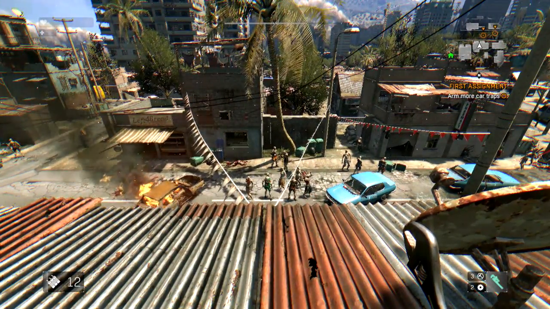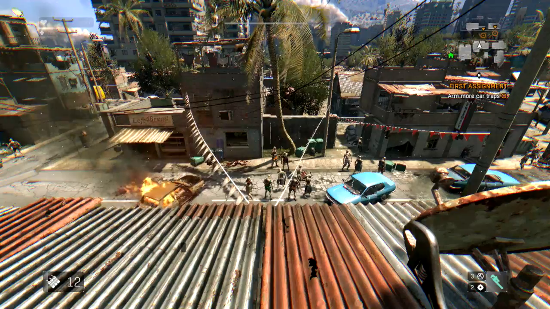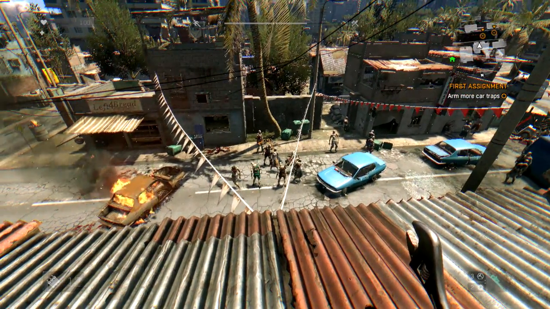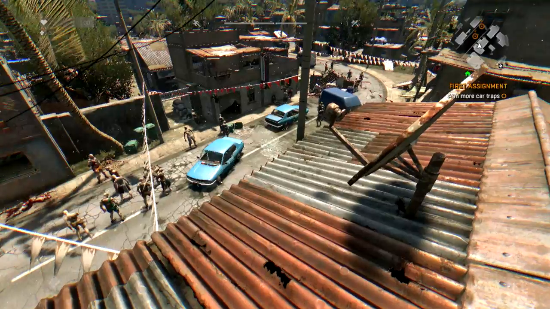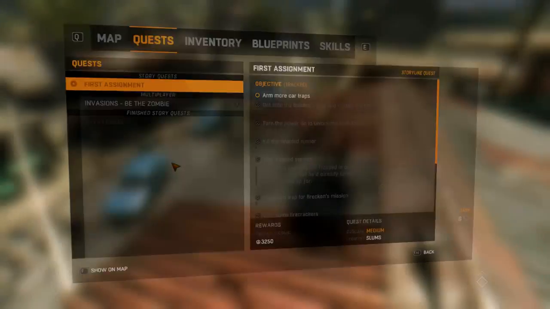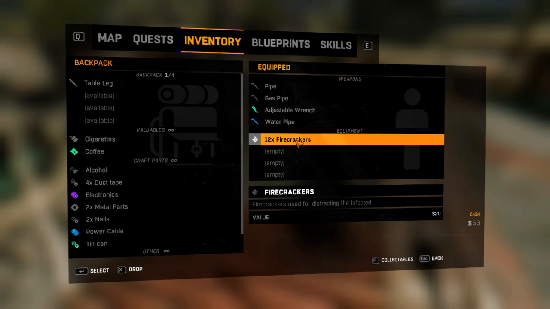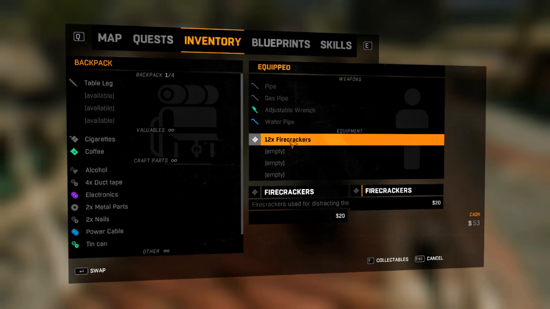How do we use it, though? That's the question. How do we use it? Let's see. Let's say one of the numbers. Okay, probably one of the keys. Oh, wrong button. Let's go to our inventory. Let's see here. Firecrackers. Collectibles. Select. How do we use it, though?